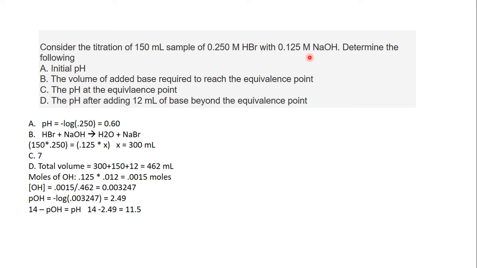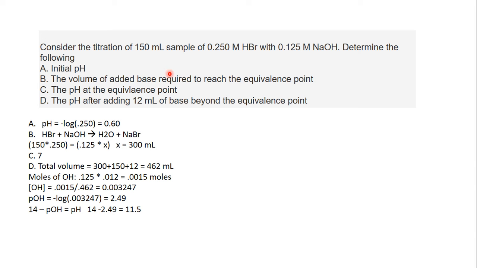Well, HBr is a strong acid, and you know it's a strong acid because there's no Ka value. So to get the pH of a strong acid, well, first, what is a strong acid? That means it's going to dissociate 100%. So if we have 0.25 molar HBr, we have 0.250 molar H. And so we can do pH, because we know the H concentration, which is minus log 0.250, so our pH initially is 0.6.